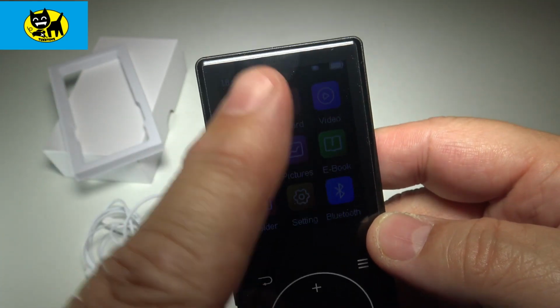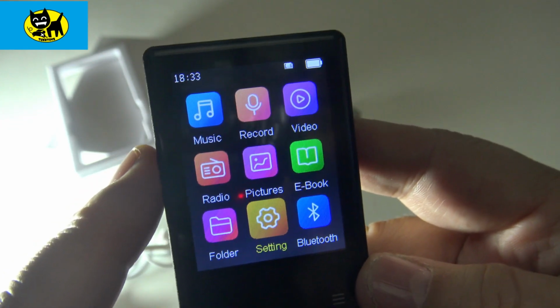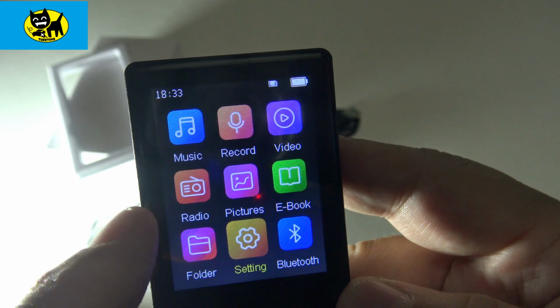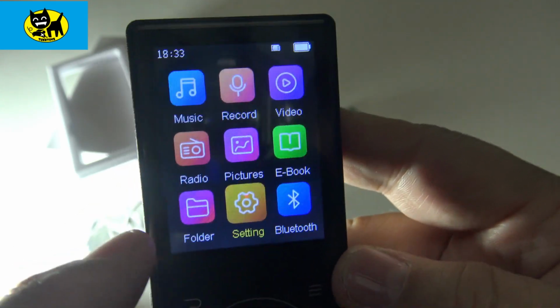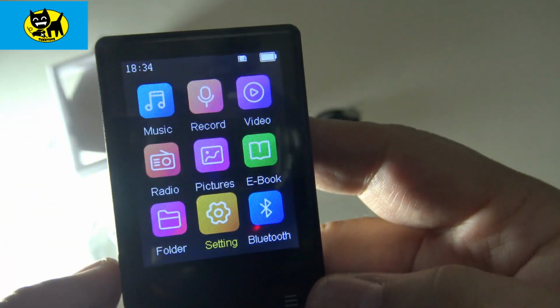Let me dim the lights so we can check out this beautiful screen. That screen is looking sharp, guys. Look at that. Lots of great stuff up here. We have icons for music, record, video, radio, pictures, ebook, folder, setting, and Bluetooth. So lots of great stuff there for the main menu.